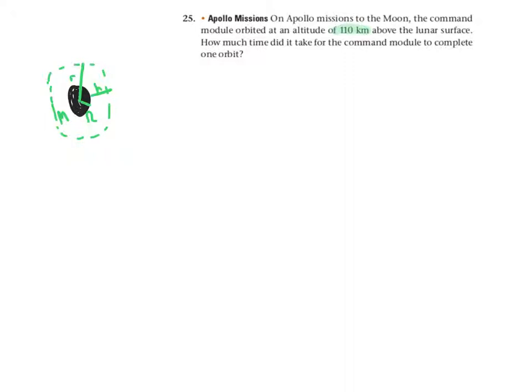So we know that we can basically use Kepler's third law, which says that T squared is proportional to r cubed, but I don't have the proportionality. We could look up Kepler's third law, but I also want to point out that we can derive it relatively quickly by saying that the gravitational force must provide the centripetal force.